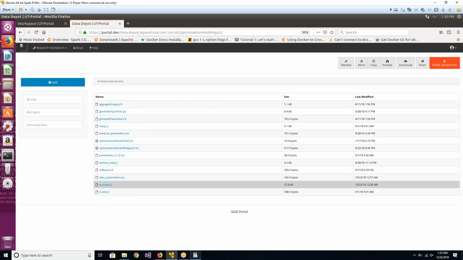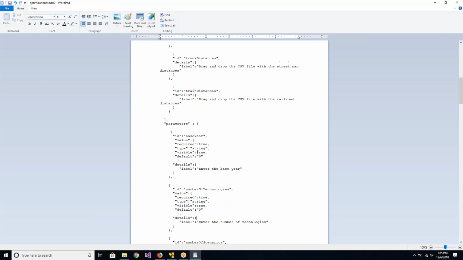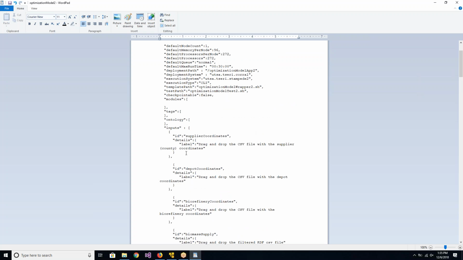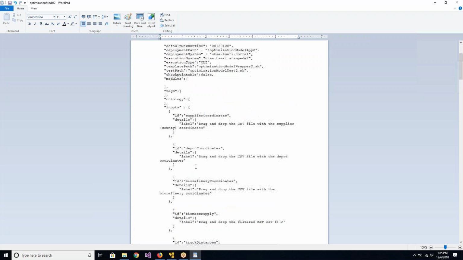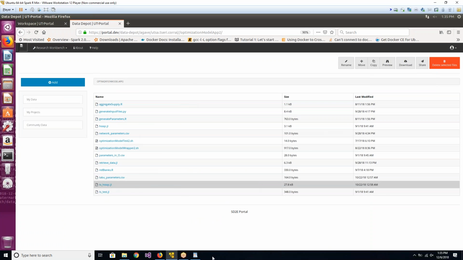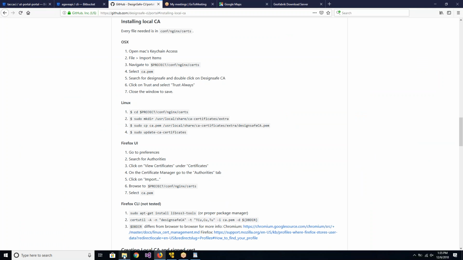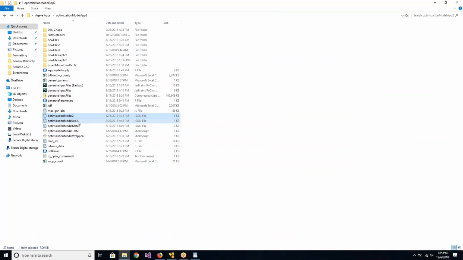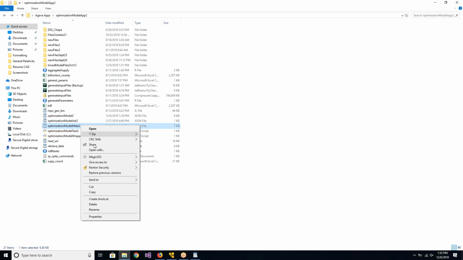And that JSON file, is that the one that's controlling what the portal looks like? Well, sort of. What's actually doing that is the metadata file, which is this one.